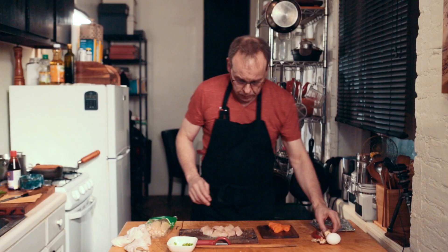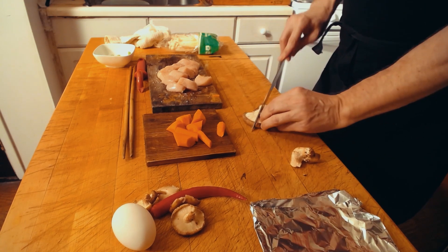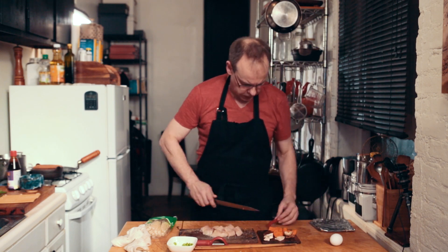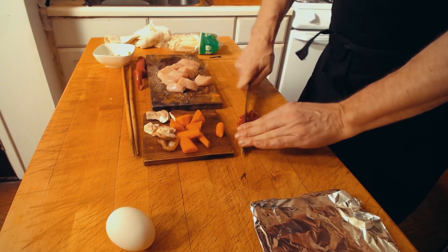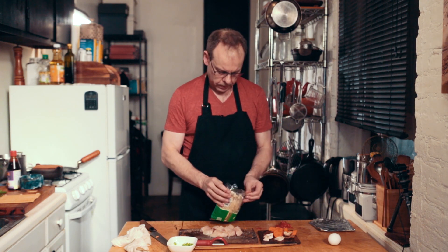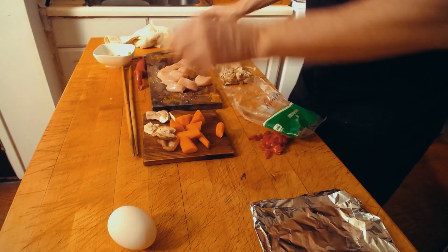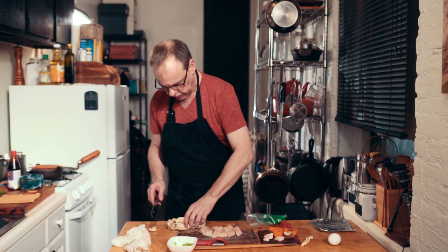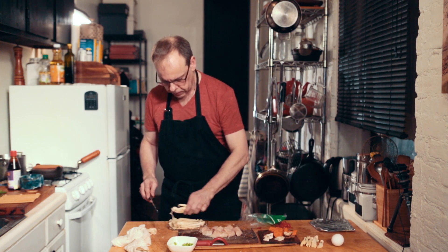So we can prepare the shiitake mushrooms in the meanwhile. Take the stems off — you don't want them. Cut them into little tiny wedges; one shiitake is good per serving. I like to use a little bit of pepper — this is just for garnish at the end. And preparing our mushrooms from Chinatown — take the rear end off just from the one you're using, because the others go back into the fridge for the next serving.